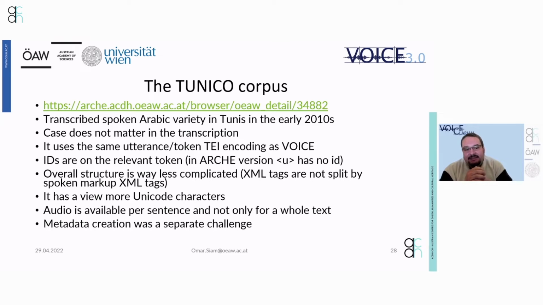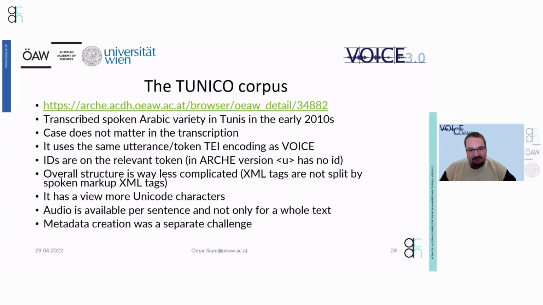So coincidentally, I started my work here at the Austrian Academy of Sciences with a corpus of spoken language. In this project, together with the University of Vienna, we collected samples of the language spoken in the greater Tunis area in Tunisia in the early 2010s. It is transcribed according to the standards of Arabic studies here in Europe. This transcription case does not matter usually.